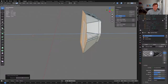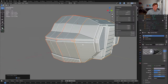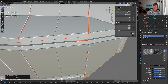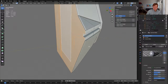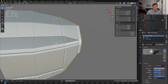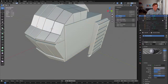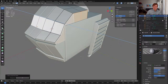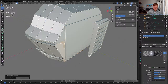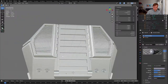Finally, I'm going to do this tiny extrusion just into the object because it should be unnoticeable. It is noticeable. There's a problem. There's two ways to solve it. You either force this one into this area, which I think we can get away with a little bit. 0.01. It's tiny. I don't think anyone would notice that, and that should sample better.